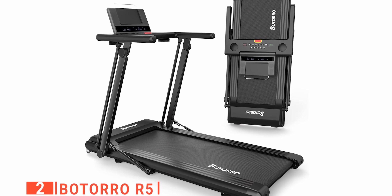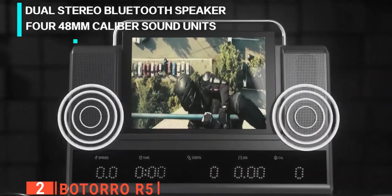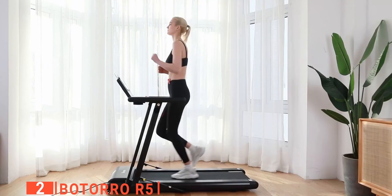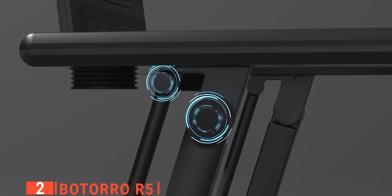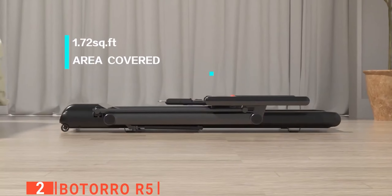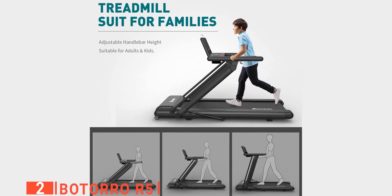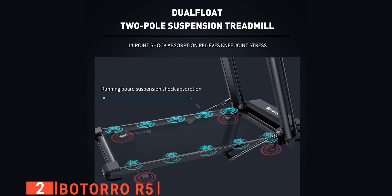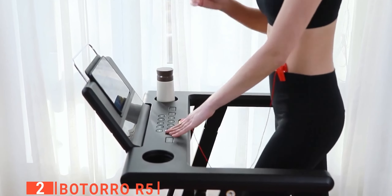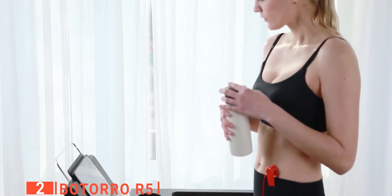The second product on this list is the Bottoro R5. This folding treadmill is very convenient and portable and can be stored anywhere. It features a multi-function console that tracks your progress, provides data feedback, and an adjustable handrail to keep you safe while exercising. It's easy to listen to music or podcasts while running or walking, thanks to its built-in Bluetooth speaker. It also has a dual float shock absorption system that protects your joints and reduces noise levels. This lightweight and portable fitness machine has an instant folding system that folds flat in seconds. The sturdy build makes it ideal for users of all ages and abilities, and its magnetic safety lock ensures safe operation. The speed can be adjusted without bending down, as the console has built-in buttons for setting the desired speed. It has a multi-function console, which makes it an excellent choice if you're starting to work out from home and need extra support as you work towards weight loss goals.